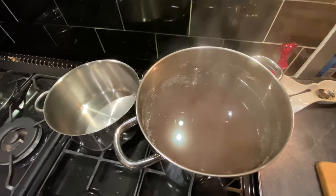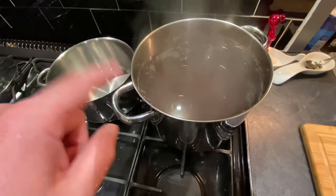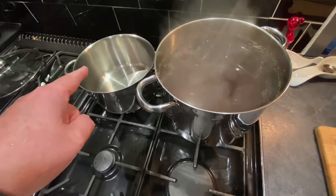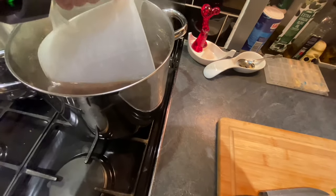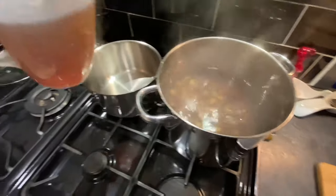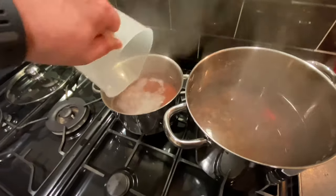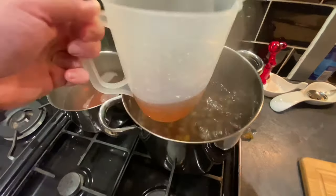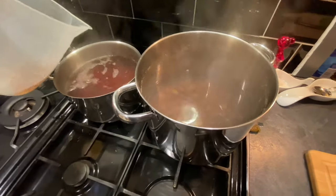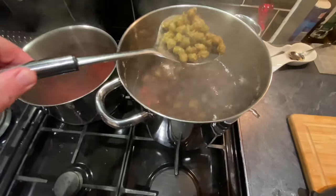Now, this is now turned off, but what I'm going to do is transfer half of the water from this one into this one, and hopefully half of the hops. This one will get the kiwi, that one will get the apple. And you can see the colour of the liquid there, it's taken on quite a brownness. I reckon that's about half each. I'm just going to put some of the hops across.